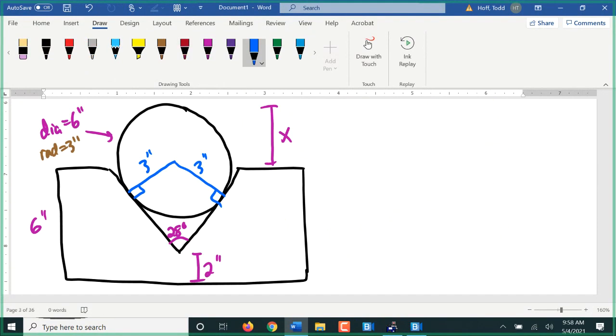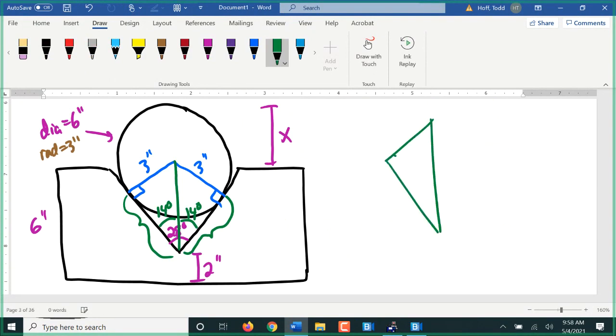One of the rules we saw with circles a couple of units ago was that if I cut this like this, these two tangents, those two lengths, are going to be the same. If I cut it down like that, it's going to cut this angle down here in half. So this will be 14 degrees and 14 degrees. So what I have here is two triangles that are equivalent. Both of them are right triangles. Here's my right angle. I know this other angle is 14 degrees. I know this side is 3 inches. I can now find the length of this side.